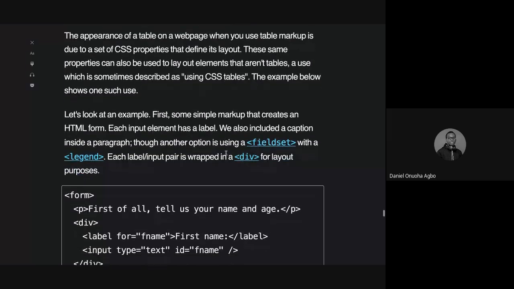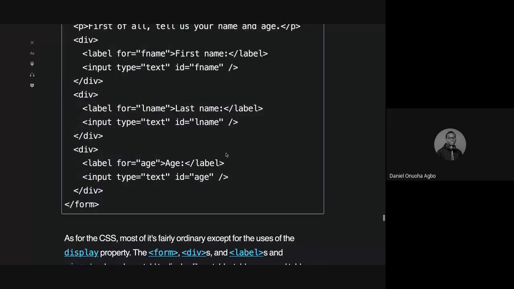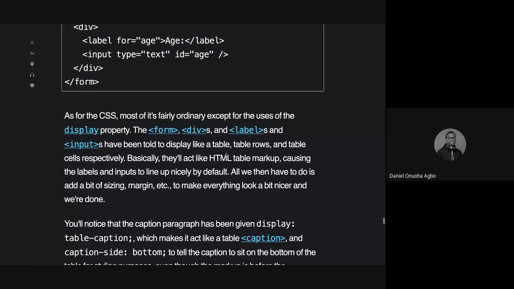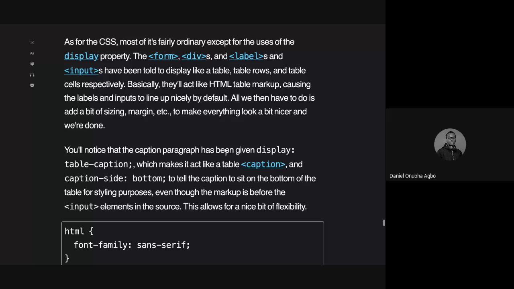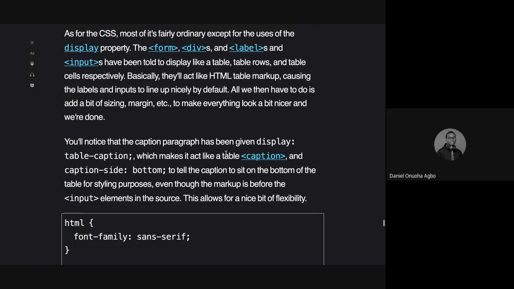So you could style your forms to look anyhow you want, behave anyhow you want. So with CSS, you can always make your form look like a table. I will take us through how to do that.